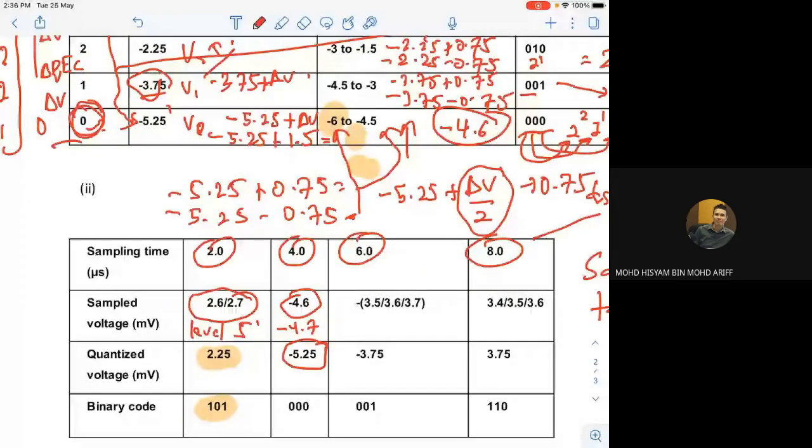You bring it here, 5.25. And then okay, why do we need this? Because after this we will use your binary code. We will open line coding, which is what you see. We do line coding: unipolar, bipolar, polar. That is what we use. We will get the new binary code, then can go into Manchester or whatever.